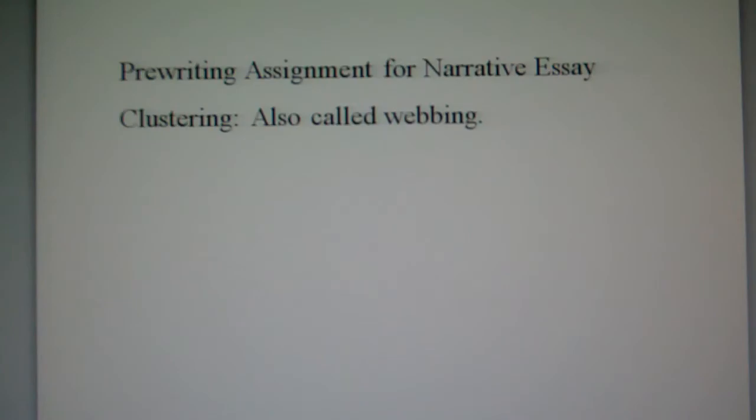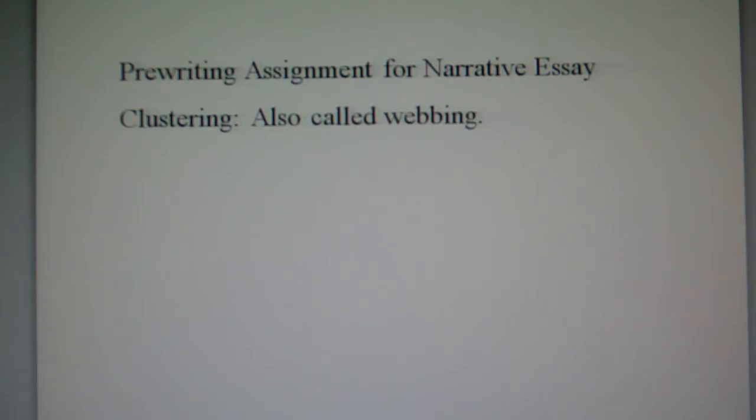It's just a way visually. Some of us are visual learners. And it's just a way visually to see how your ideas are connected. Now I'm going to lower this document, or actually what I'll do is I'll keep it up, but I'm going to pull up a program that you may have at home. I hope you do.